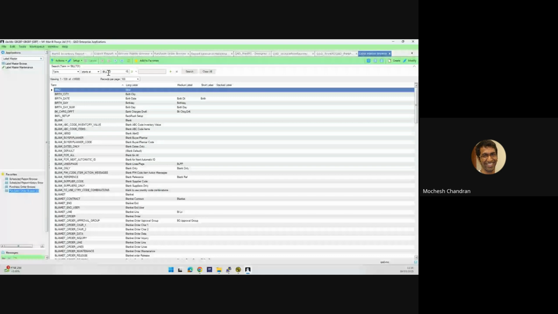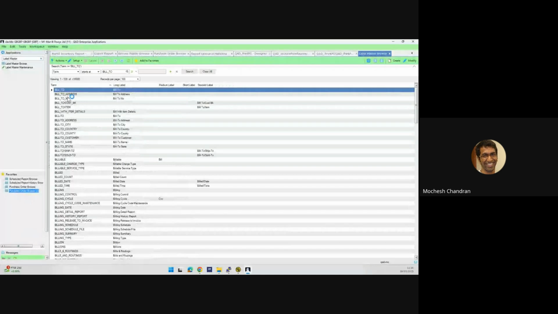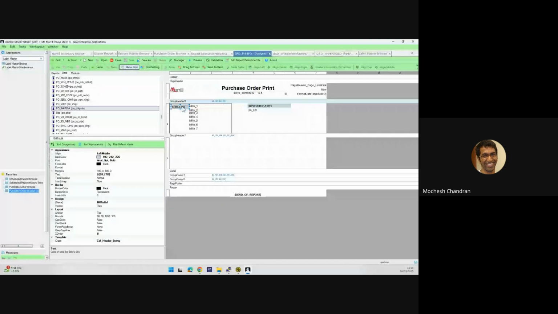Bill underscore to. Yeah. So it's going to convert the label term bill underscore to and replace it with the long label, which is bill to. Okay. So I'm going to put that label term, which is bill to.